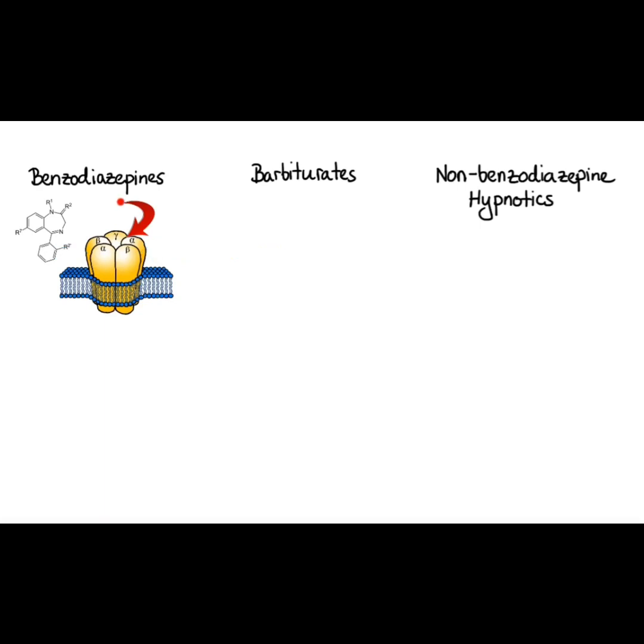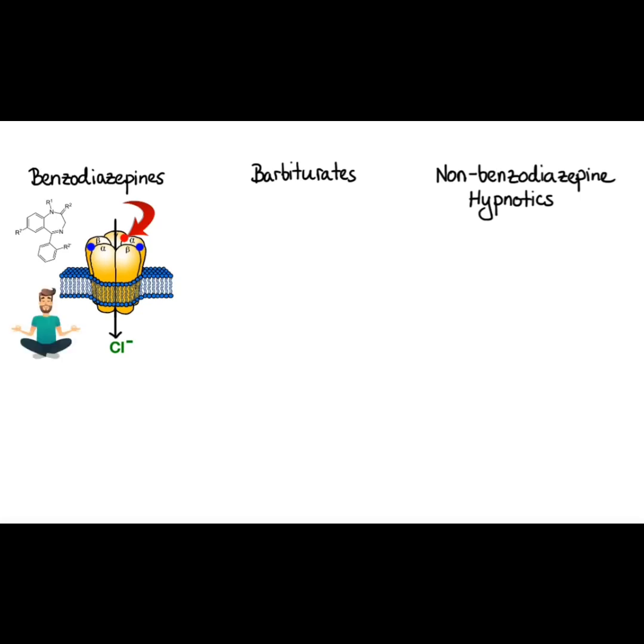Instead, the binding of a benzodiazepine to its receptor site increases the affinity of GABA for the GABA binding site. This leads to an increased frequency of channel opening, and in turn increased influx of chloride ions at the postsynaptic cell, which ultimately makes it difficult for any excitatory inputs to cause an action potential. So when the excitatory signals caused by fear or stress are inhibited in this way, the result is decreased anxiety and a greater feeling of calm.